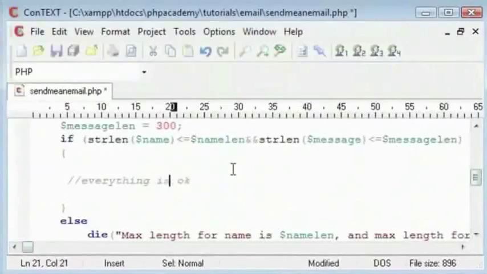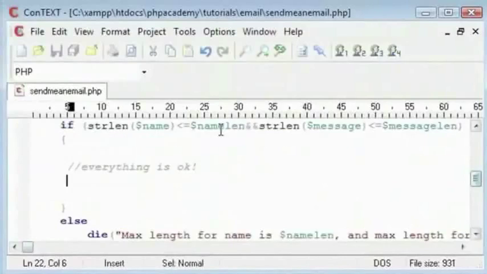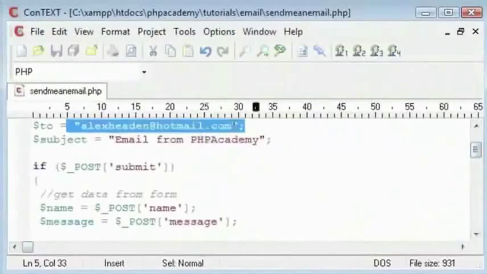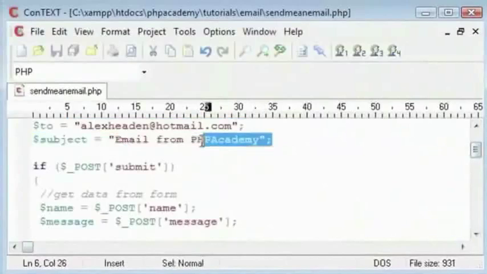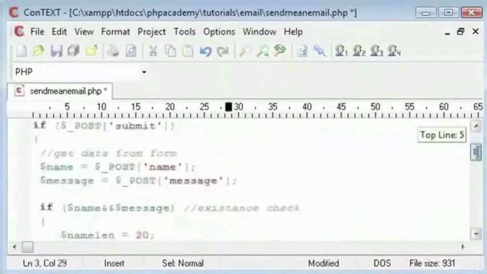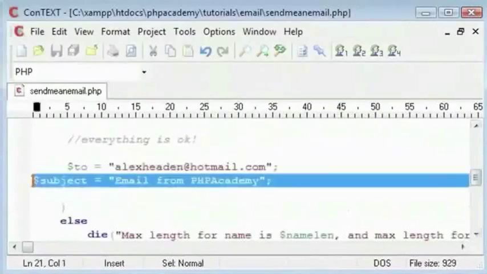Presuming that everything is okay, we are going to get the email sent to the user. I keep stressing this. It's the address here, and we've already got our subject line here. Perhaps we could bring these down here, but there's no point setting a variable if the email is not ready to send. So this is a set of variables.